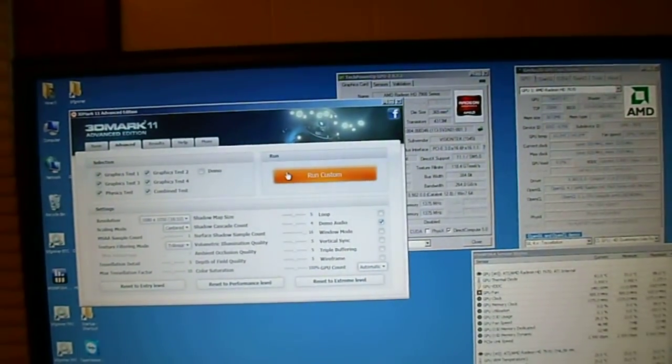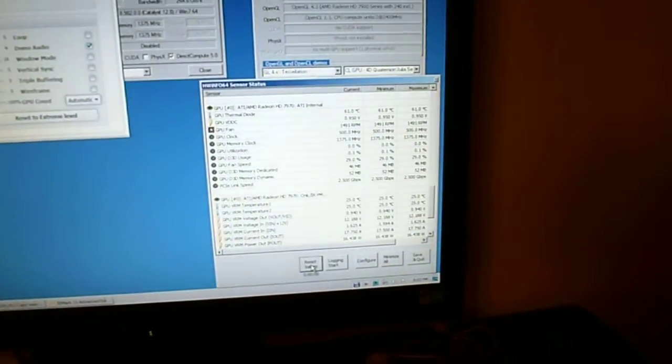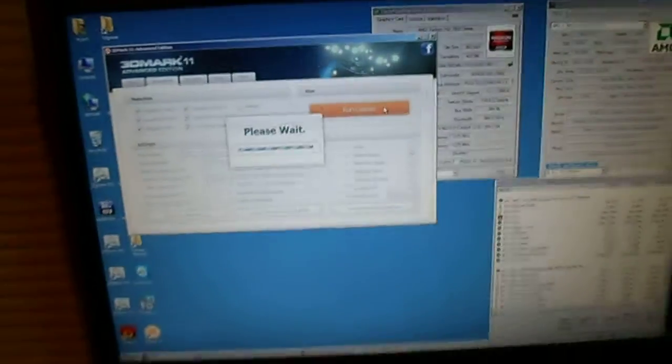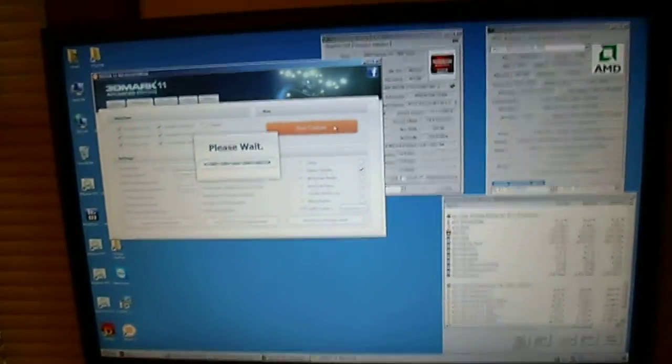Let's go ahead and, well, actually I'm going to reset the values down here so I can get accurate temperatures. You see it? Right now it's 61 Celsius, and that's completely normal temperature for these video cards. It's not overheating or anything.